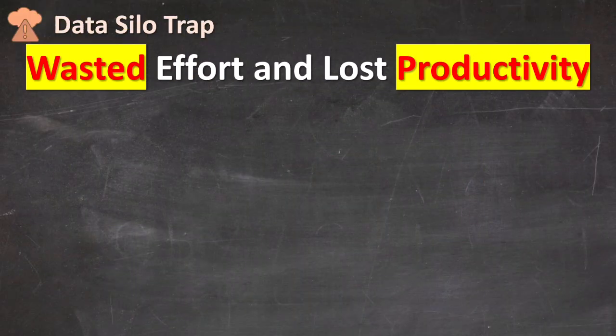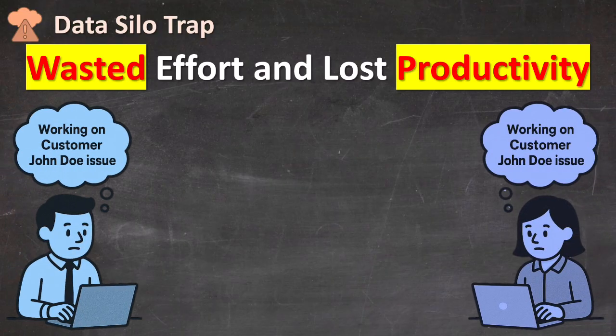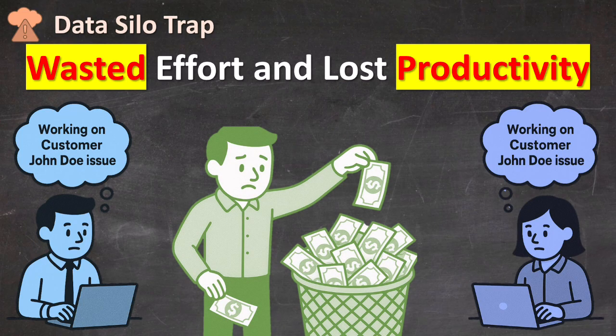Data silos also lead to a lot of wasted time and effort. Because data isn't shared freely, different teams might duplicate work without realizing. Imagine the sales team and marketing team each scrambling to win back the same at-risk customer, neither aware that the other is on the case. They're both investing time and offering discounts to the same person, which is inefficient and maybe a bit embarrassing. That kind of duplicated effort wastes resources and money.